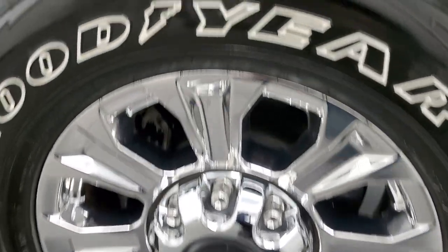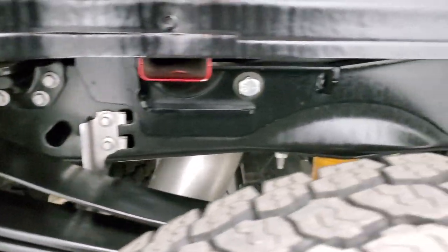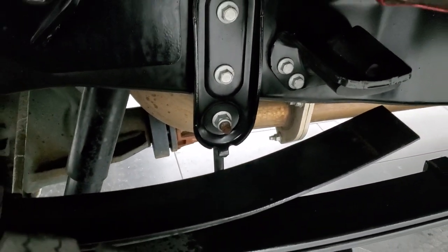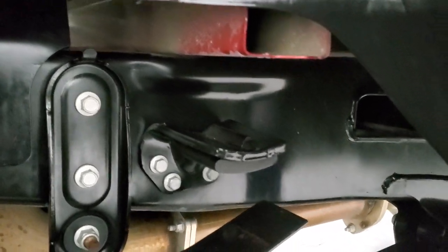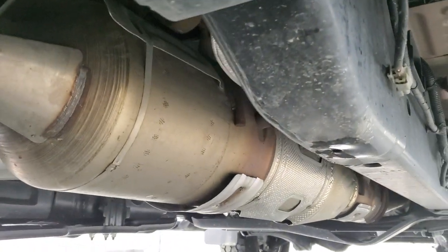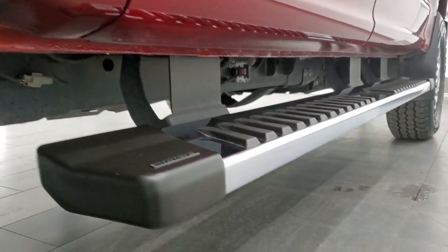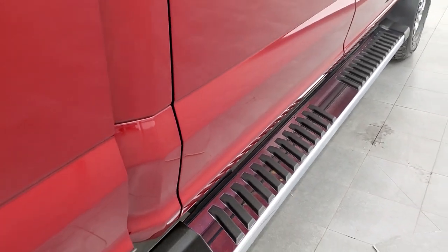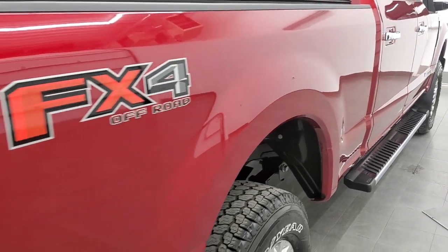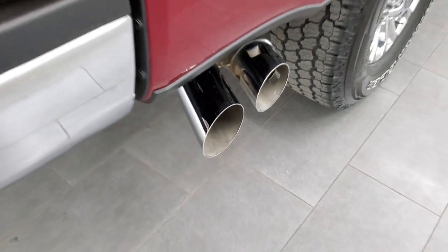The back rim is in excellent shape, and the back tires have just as much tread as the front tires. As you'd expect, the back of the frame is just as clean as the front. This one does have the camper package, which includes an anti-sway bar. The frame and underbody is in excellent shape underneath here, and it has all the remaining factory exhaust. The cab corners and lower rockers all look really good, as they should for a beginning-of-2019 model — and the body is aluminum now. Chrome step bars, FX4 off-road suspension package, and you get the chrome-tipped exhaust, which looks really good.